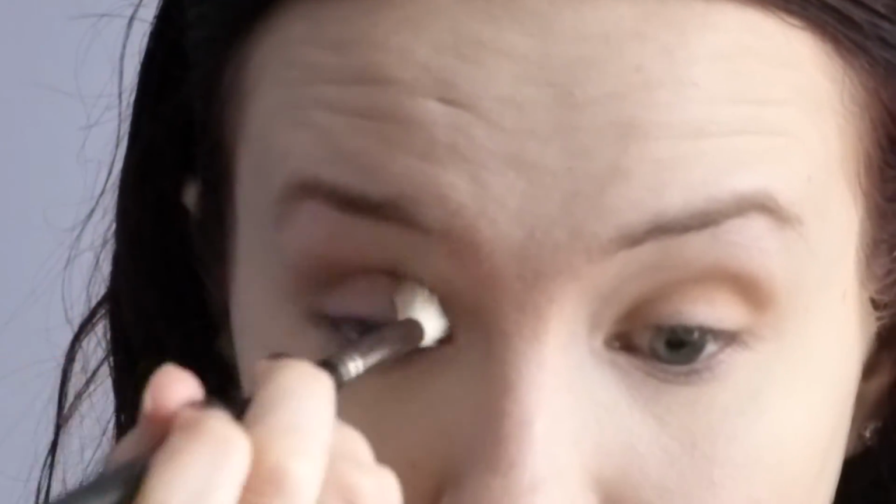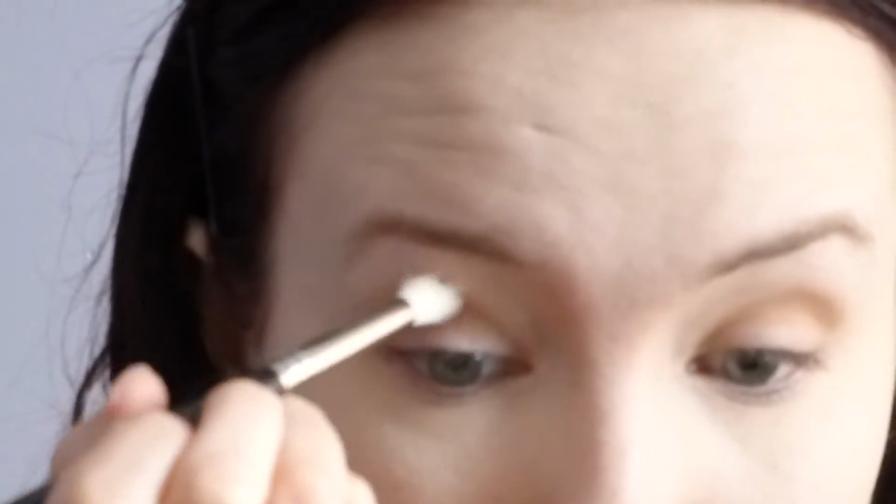It's always important to go back in and blend. Then using the same brush, I'm going to go in with the shade Zone and just apply a little bit of that to my crease as well, and this will just warm up the crease. Then I'm going back in with the shade Anaheim just to deepen it just a little bit more, and I'm still using that Morphe M441 brush.